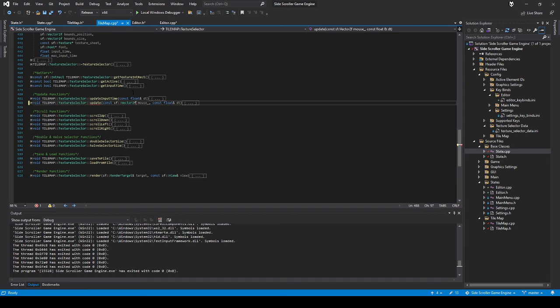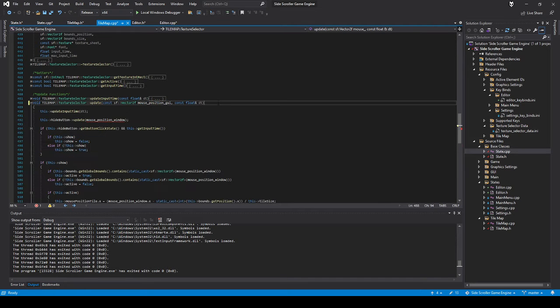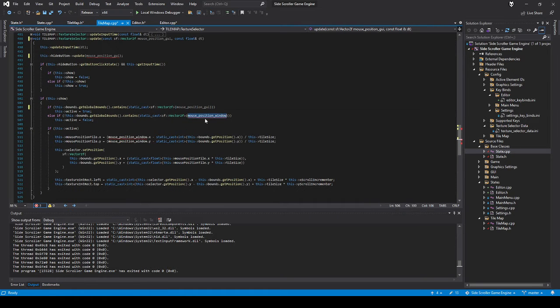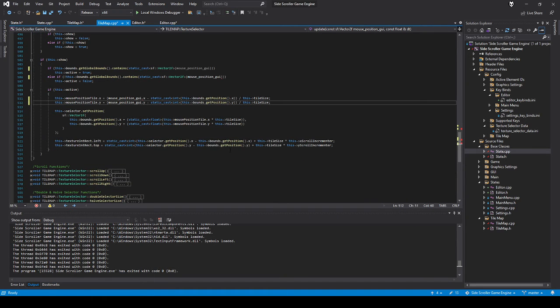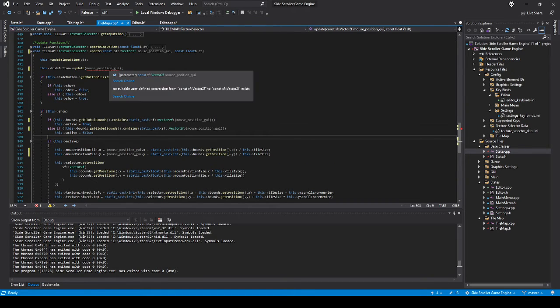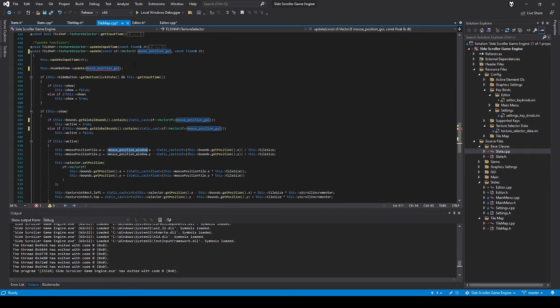Position GUI. Okay. That's what we want. All right, and there's no need. Oops, what did I do? All right, so we'll need a static at this static.